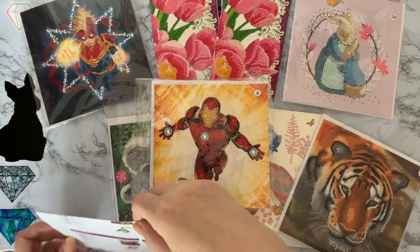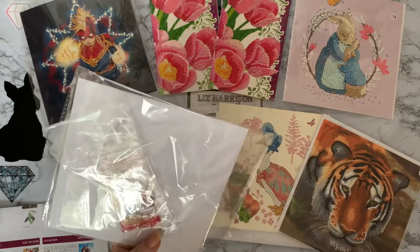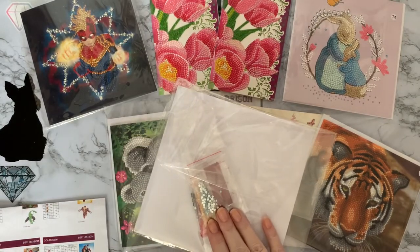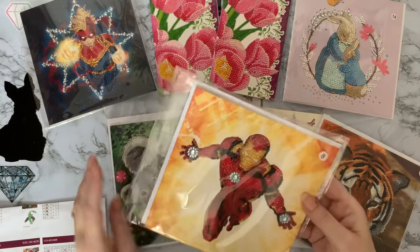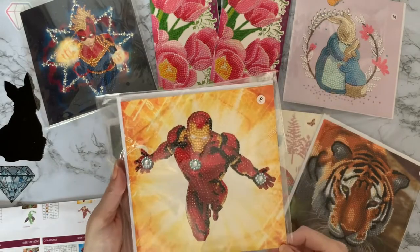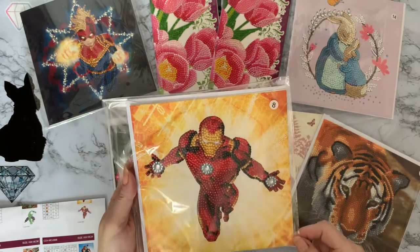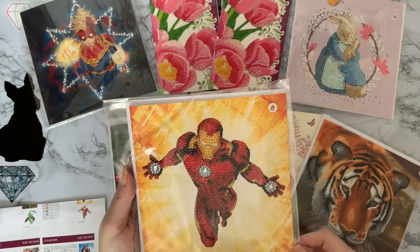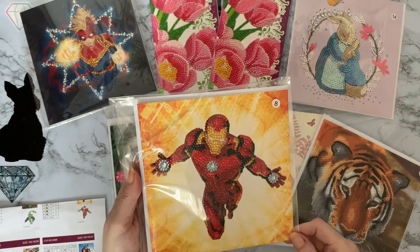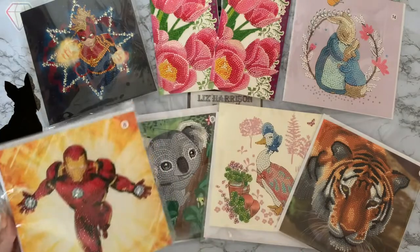Okay, so we need that for his gems to kit him down. And it's a mixture of the crystals and the resin, so really good. He's got his lovely sparkly hands, which is where the little crystals went. And then the big crystals in the middle, but great for a birthday card, that one. For any age really, male or female, I think Robert Downey Jr. made him quite popular.